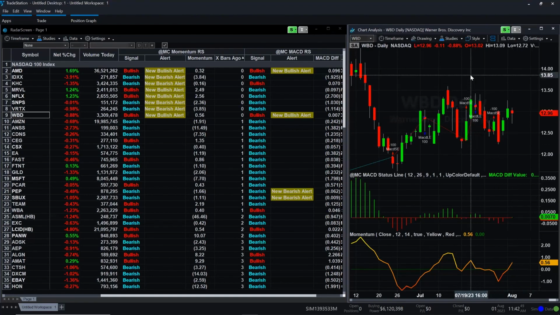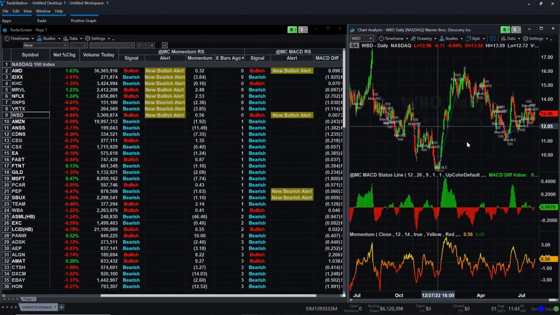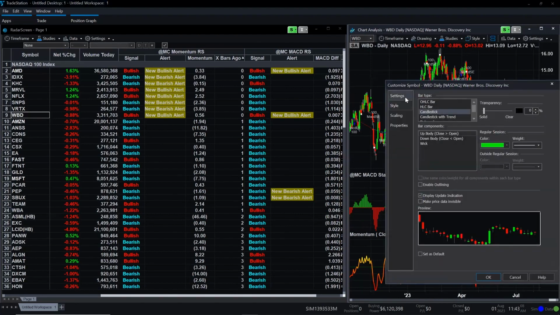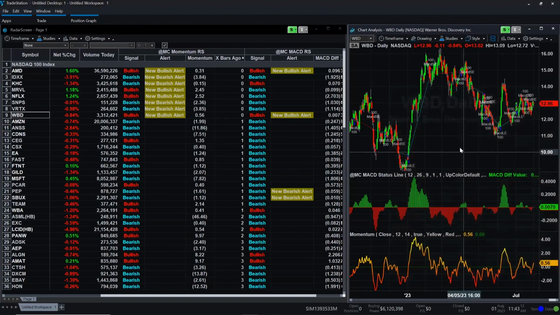So if I were to pull up a report, because that's what it boils down to. When you put a strategy on a chart, what you want to know is if the strategy did well or not. With the strategy in place, you can see all my strategy signals going back in history. Let me see how much history I have here. Settings, it's going 5 years back. All right, 5 years of daily data.